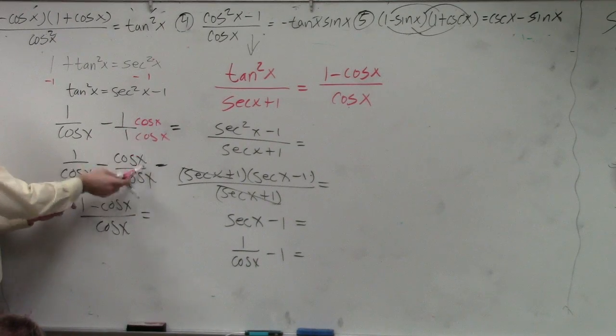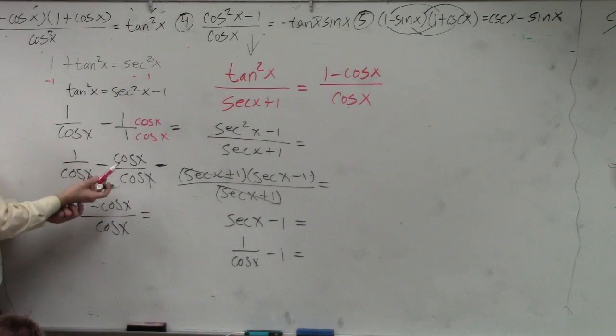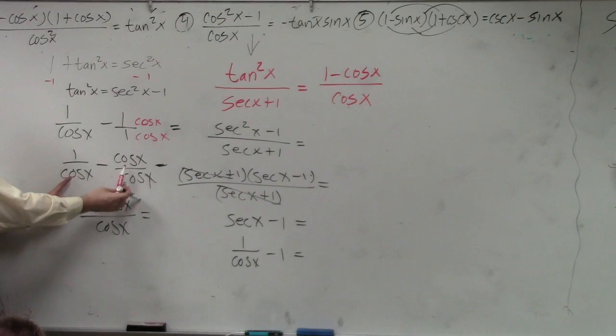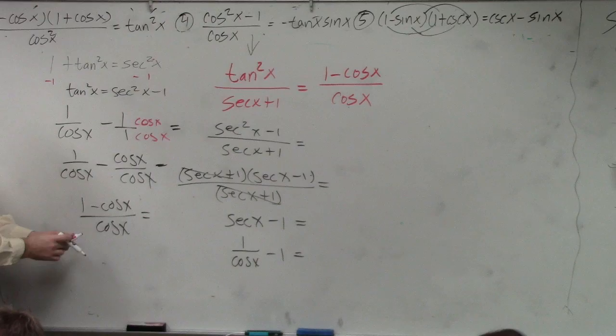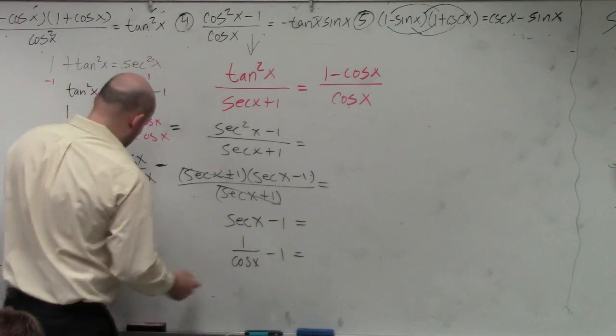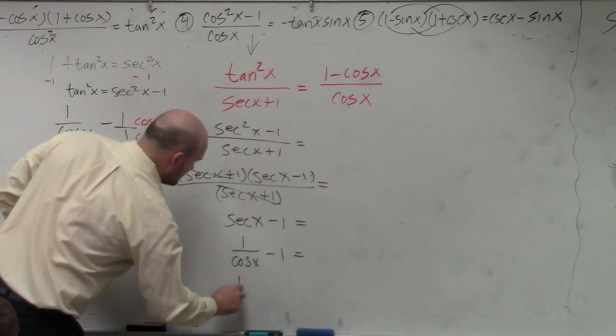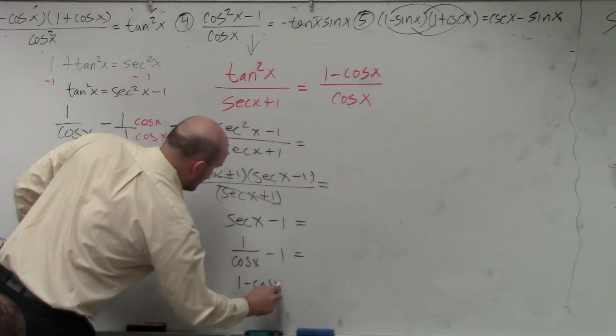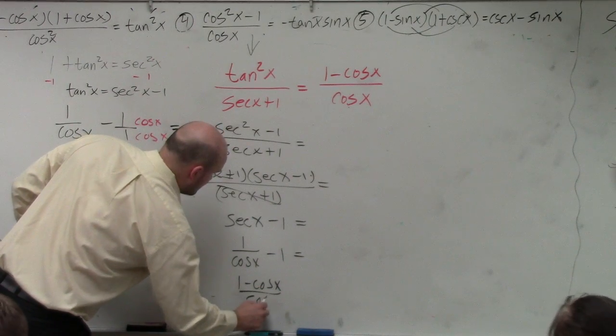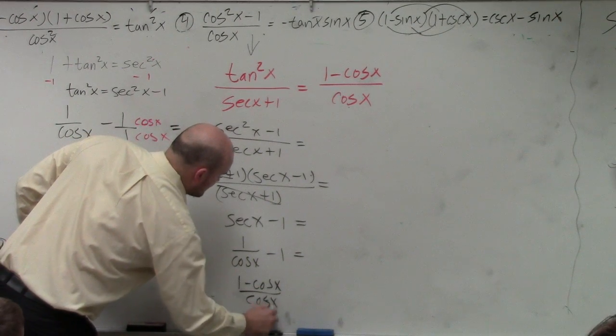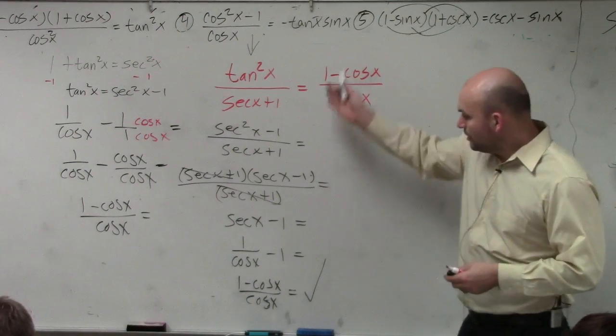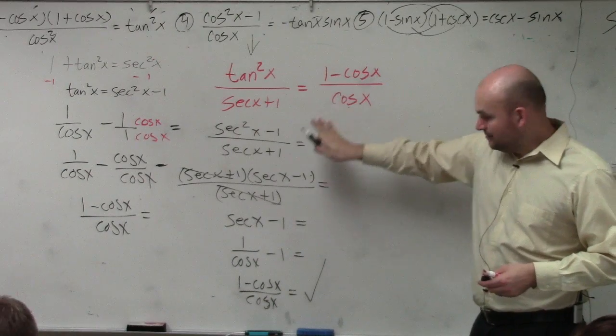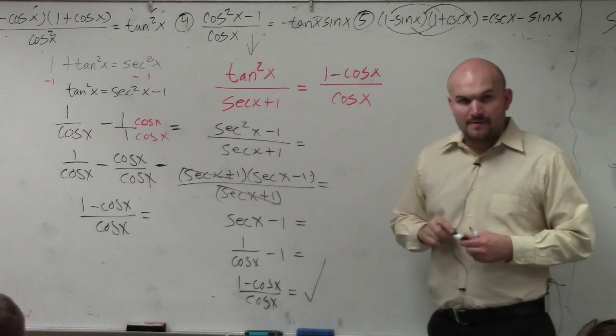Yeah, because you're not changing a fraction if you multiply by the same number or function. So it's cosine over cosine. So now I have cosine in my denominator. Now I can subtract my numerators, 1 minus cosine over cosine. And then it's now exactly the same as it was before. So I don't have enough work here or space. But you guys can see that row of work that I have. I didn't have to keep on writing the right side, but I kept on writing in there.